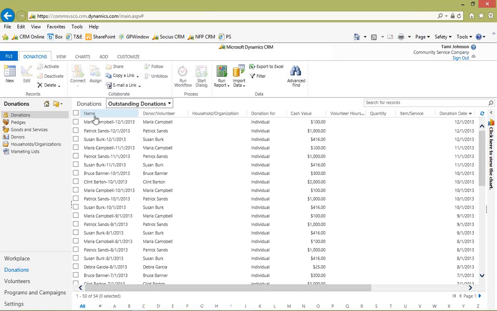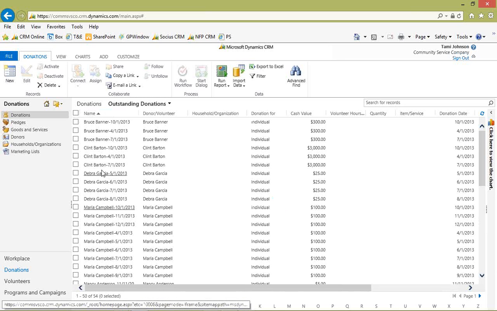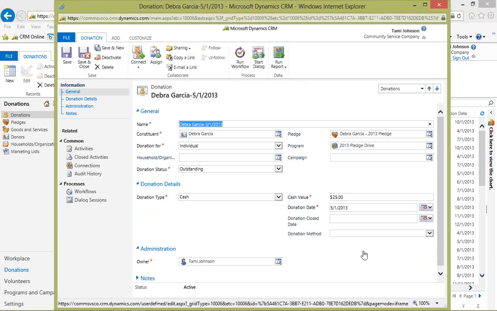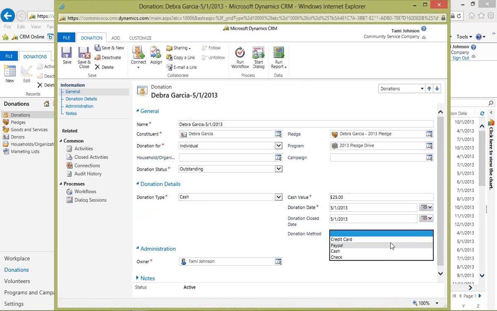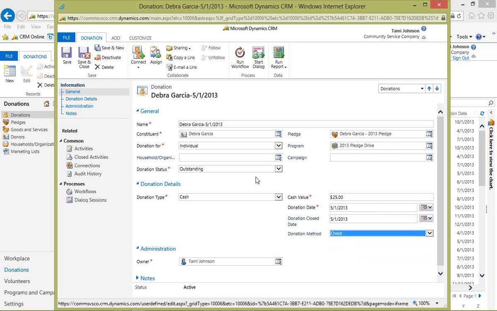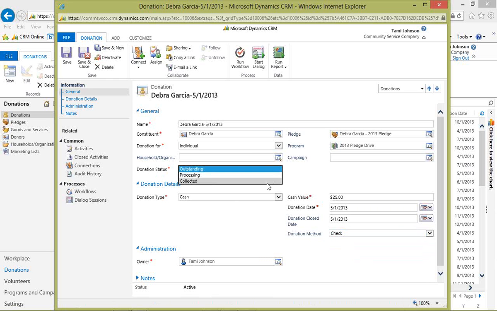Let's do another sort here, and let's collect this first donation from Deborah for May 1st. It's real simple to come in and collect it. Collected it on May 1st. I can change the date. I can say it's closed May 1st, and she paid with a check. And I can say that this is no longer outstanding. It's collected. Now it's going to move that along in my pledge process.